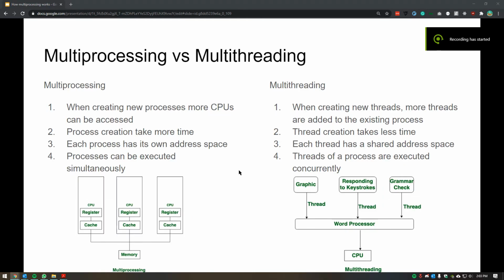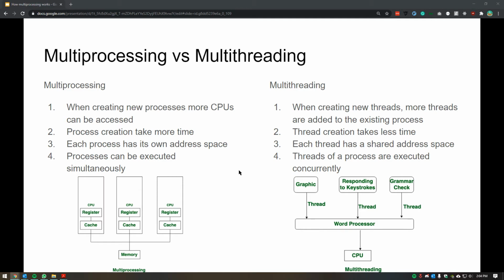So what is the difference between multiprocessing and multi-threading? With multiprocessing, when we create new processes, if we have more CPUs, they can be accessed to complete these processes. Whereas with multi-threading, when we create new threads, more threads are added to an existing process, but that one process will be executing on the same CPU.